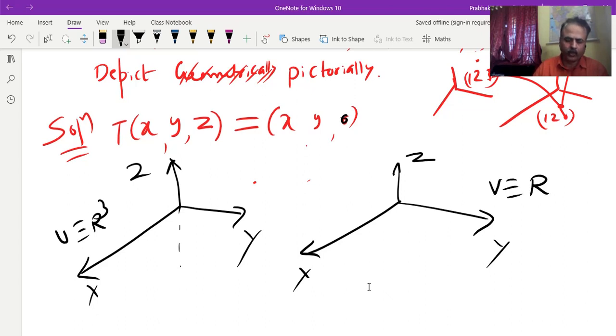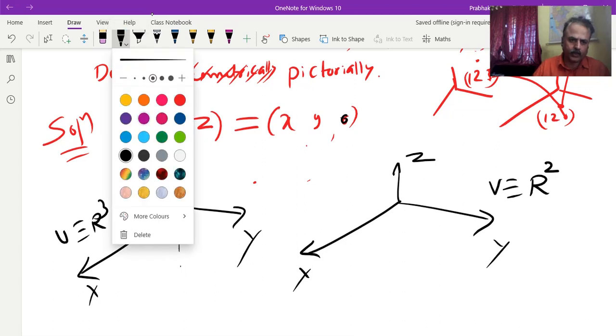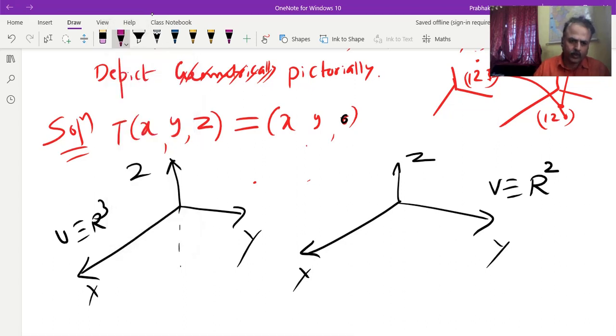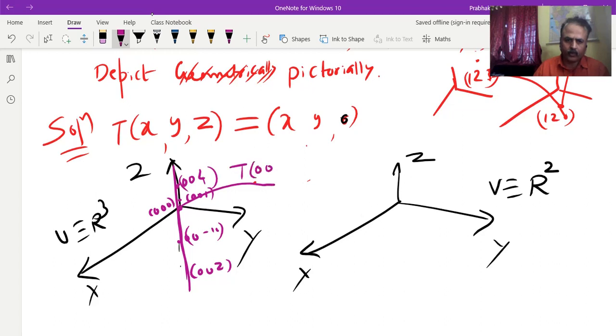You can take R square to R square, you can take R cube to R square, you can take any dimension to any dimension. Now if I consider all the points on z axis, so what are the points on z axis? For example, 0, 0, 4, 0, 0, 1, without loss of generality, 0, 0, 0, 0, 0, minus 10, and so on and so forth. All the points on z axis look like 0, 0, z. Suppose I take a transformation from any point, T of 0, 0, z. Now think and tell me what happens.